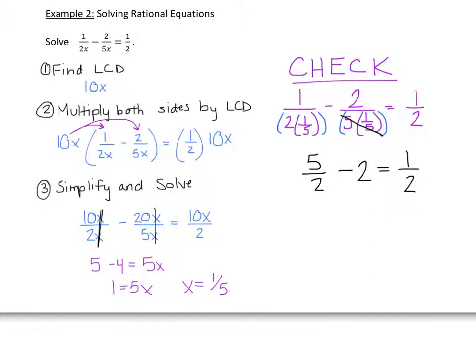Alyssa, can you put that part in? 5/2 minus 2? I tried the other thing, it didn't work. Okay, try this one. Well, can you just make -2 into halves, so it'd be -4/2? Uh-huh. And 5 minus 4 is 1. So 1/2 equals 1/2. That one was correct. That is our answer. I'm always right. Eventually.